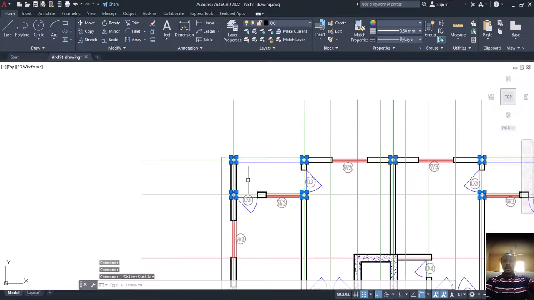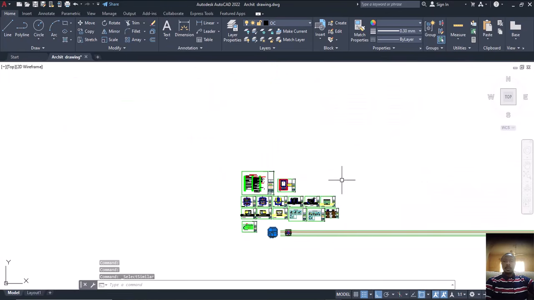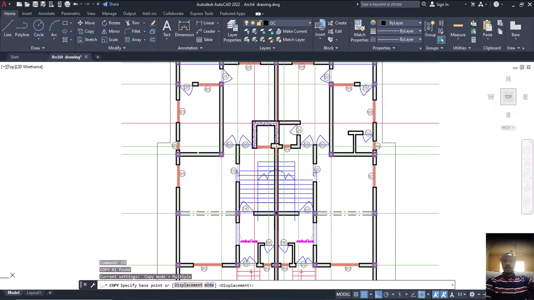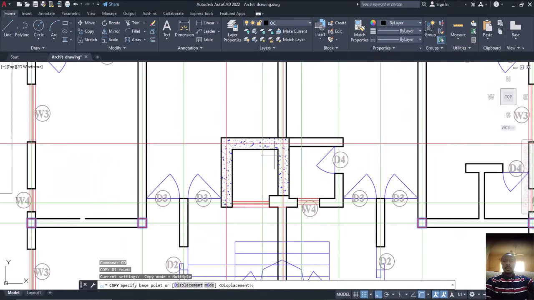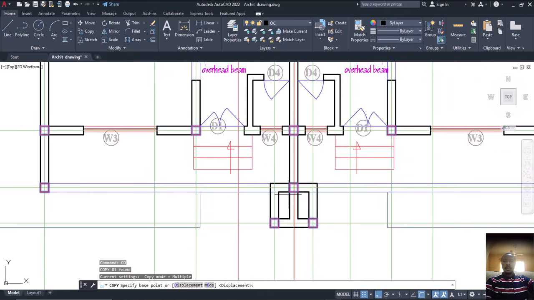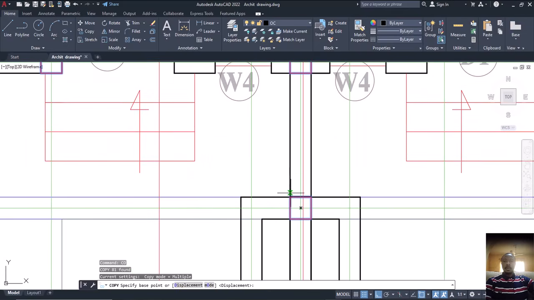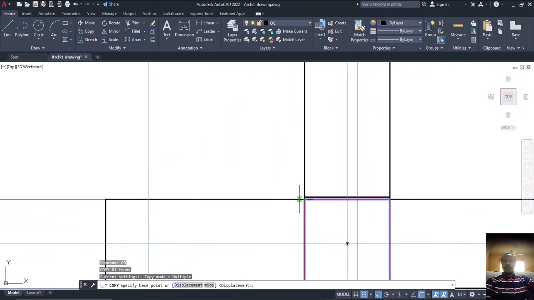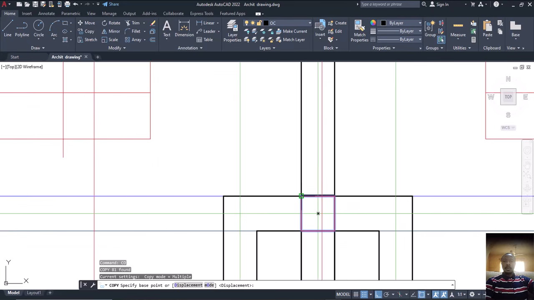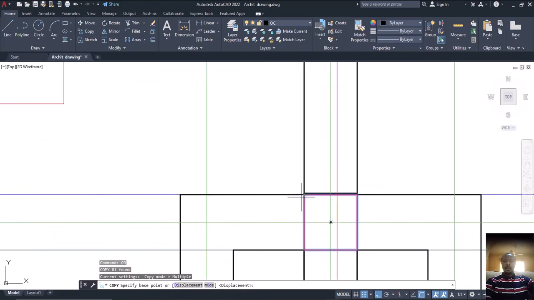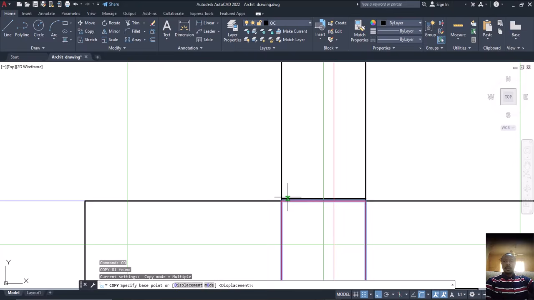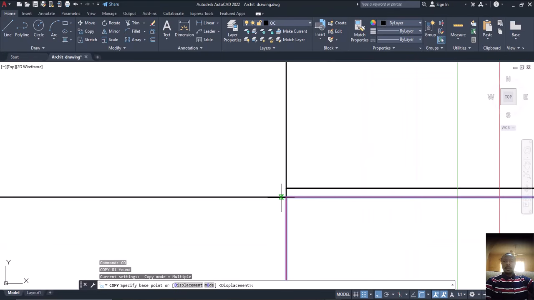So click on this one now. Also, come here now. You select this one, then press CP or CO, enter. I'm still going to use my staircase, or shear wall. Let me use this edge here. I'll come here and pick from this edge. Even this column is not properly placed here. Can you see this line and this line? Which one are you going to even use now? That's architect for you.